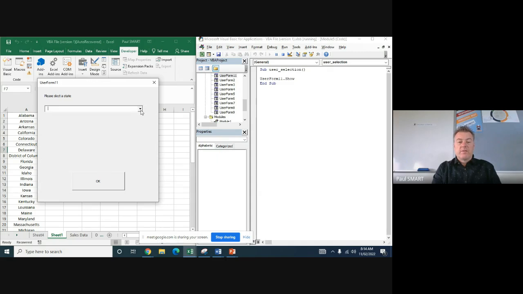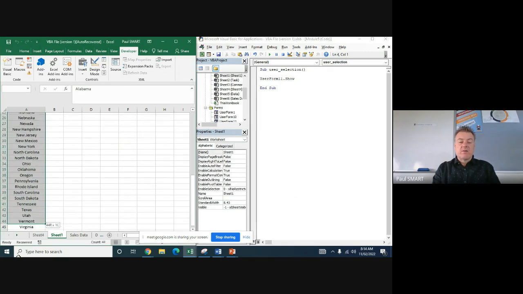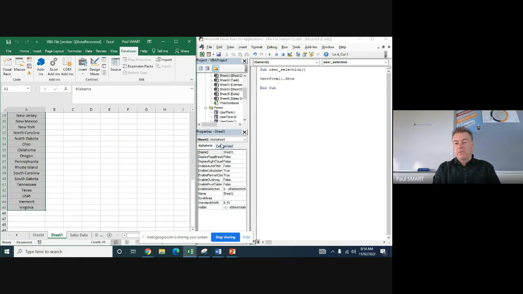Now if I click on that box, nothing happens because we haven't told it yet what we actually want to put into that list. If we click OK, that means our basic movement of the box in and out of the system is fine. So the next step is that we want to tell the code to put this list of items into that box.